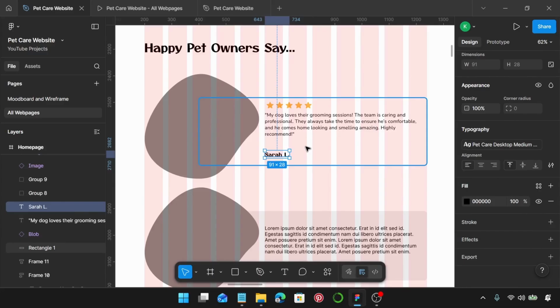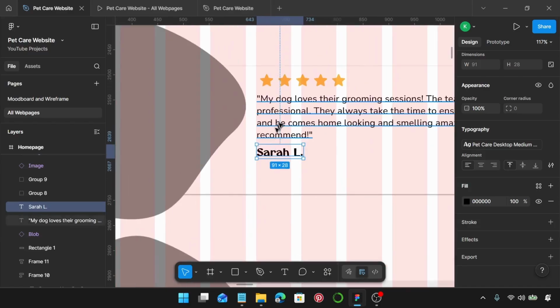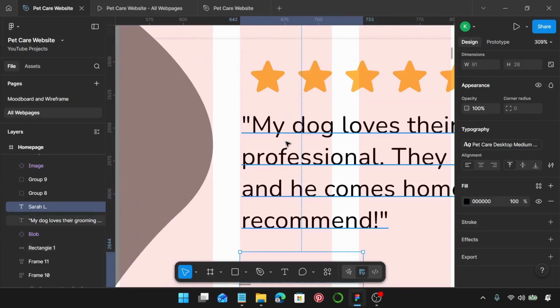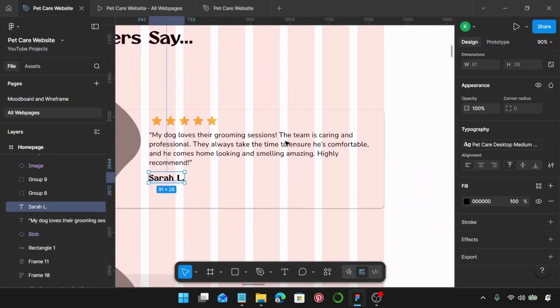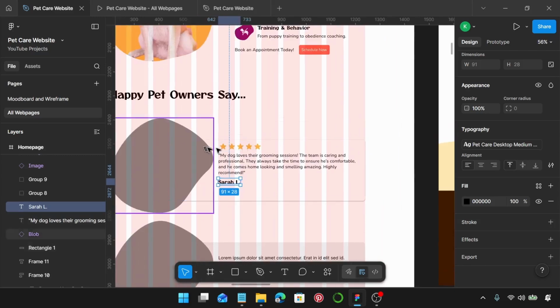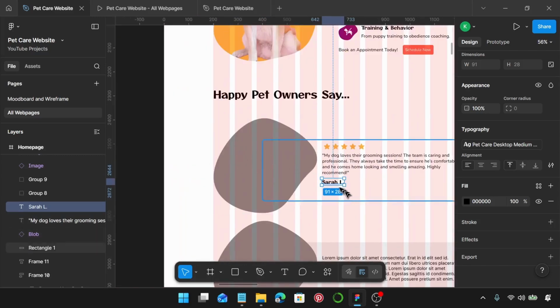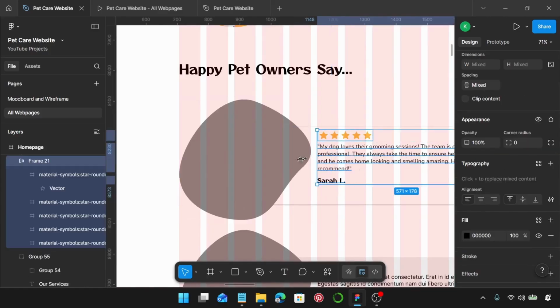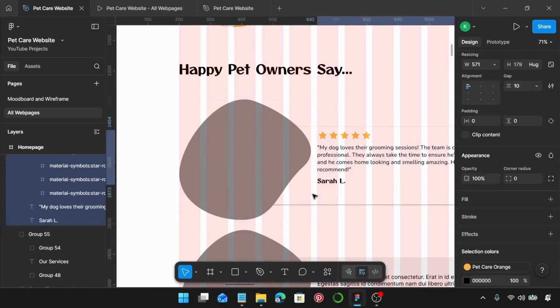Next, I'm going to select all of this, and I want it to be aligned to this column, or not. Okay, we're still going to have this. This is going to be much smaller. I'm going to select this name, text, and these stars, make it an auto layout.